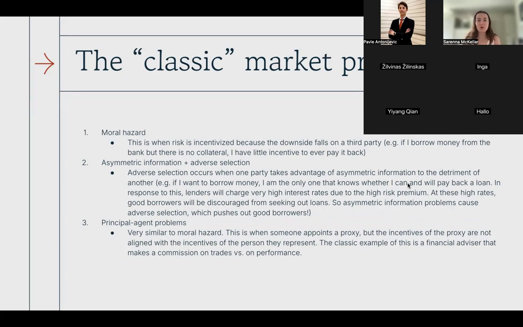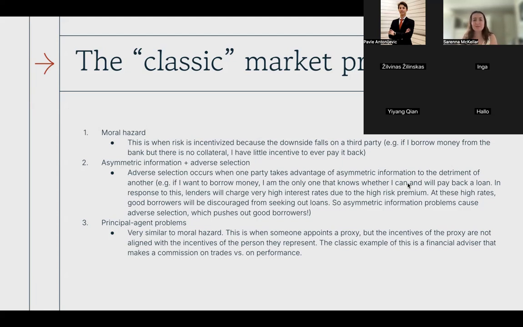The first is moral hazard, which is basically when people have incentives to take on risks because the downside falls on a third party. So there's the classic example of the 2008 financial crisis where a lot of banks thought they were too big to fail, i.e., if they collapsed, it would be so detrimental for the US economy that they were quite certain that the government was going to bail them out. And that incentivized them to take on lots of risk because the government was going to be the one that cleaned up their mess at the end of the day rather than the bank themselves. This is also the reason why, for example, loans have collateral because otherwise there might be little incentive to pay them back.